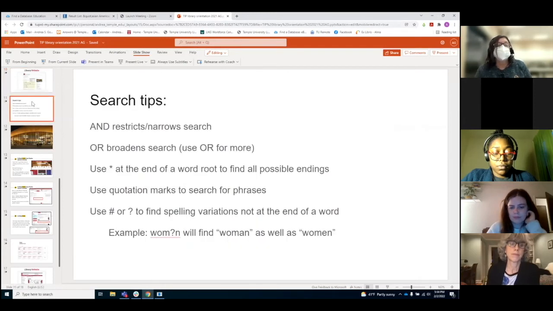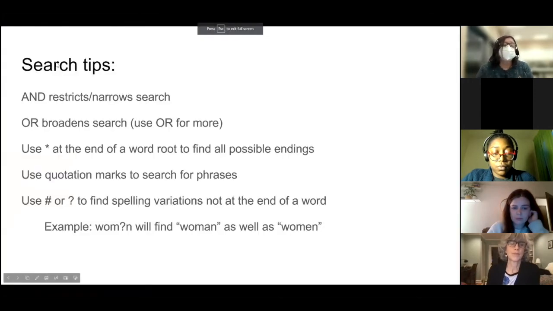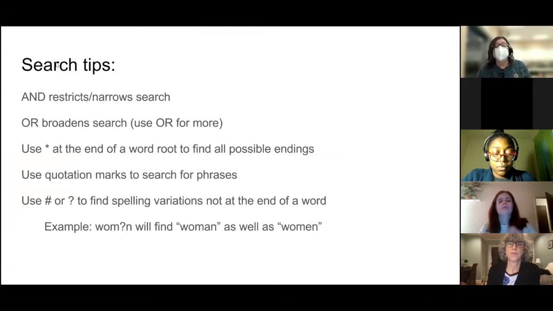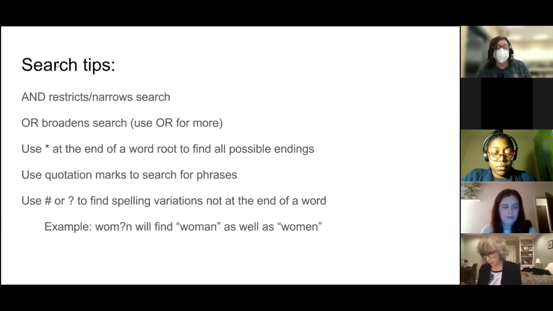So again, I just want to go back. Sorry about that. Go back and talk a little bit about some of the search strategies you can use. So the Boolean operators, where you can use AND, which will narrow your search, so your results would have to include the terminology that you've input in there. Or, again, will broaden your search. So you can use alternate terminology or alternate spelling or so on in your search.